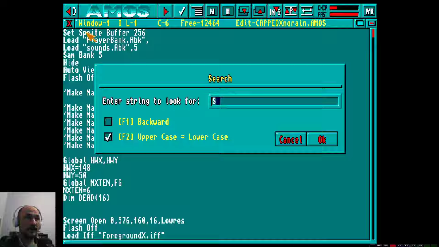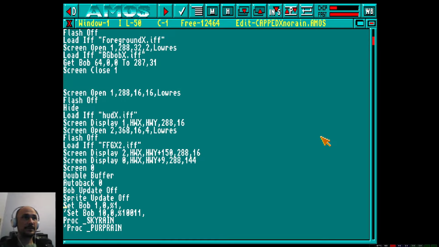setBob. I think it's something incredibly easy to remember and straightforward. I just want to double check. Yeah, it's literally setBob and then the number of the bob, and then how does that work again? I can't remember what the second number is after the comma, but then the third one is you're telling it which bit planes you're going to be blitting to using a hex value. So it's just %1, the setting to get this background layer trick to work. Do you remember what that second number is? It's been too long. I don't remember. I'm looking it up right now.